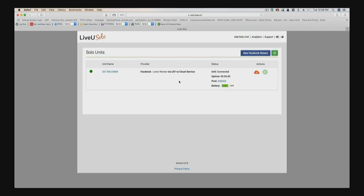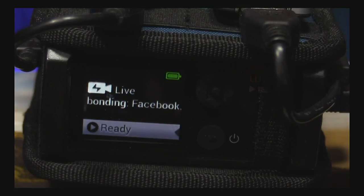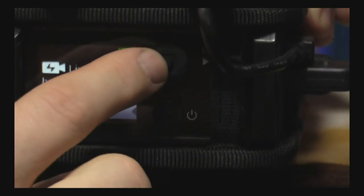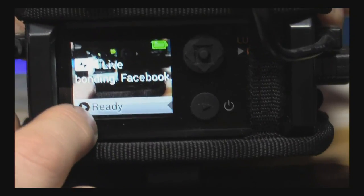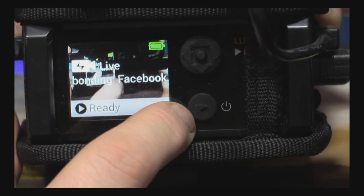So let's take you back to the camera and show you what the camera is showing at this current moment. Okay, we're back at the camera here, and as you can see, it says Facebook bonding. It's no longer saying deer processing. We can see that everything is on the screen here. It says it's ready. So all I would literally have to do is just hit the play/power button here.